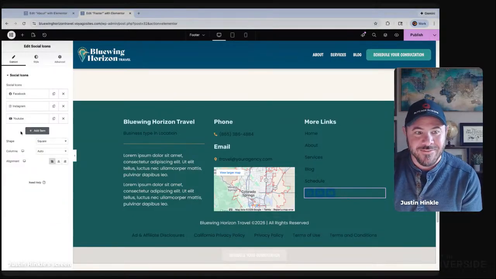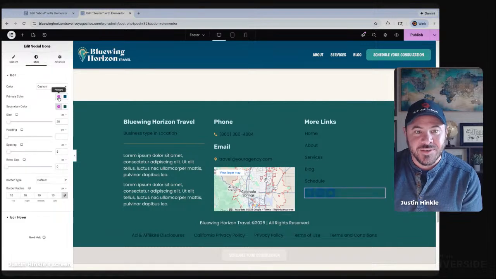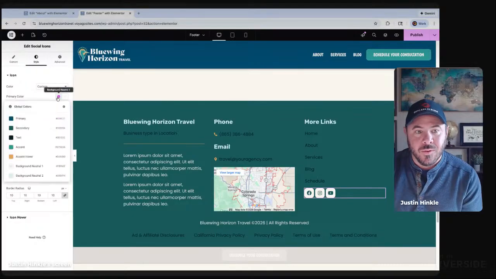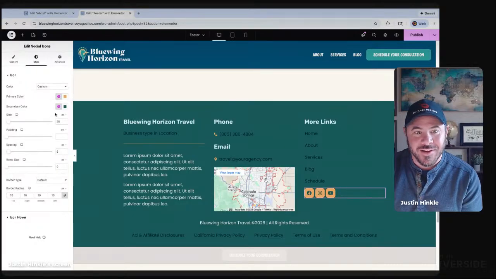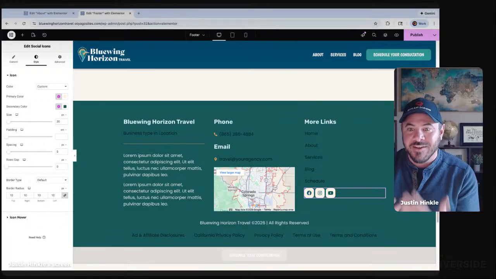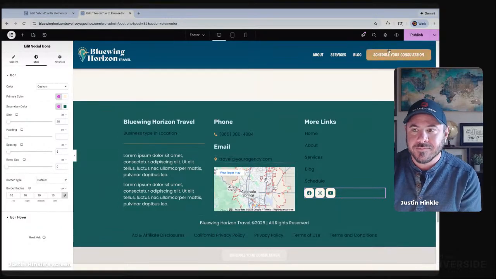I'll leave Instagram in there for you. And you can change the colors, the styles of this too, like the primary color, or anything else you wanted to change it to, just to give it that offset from the darker background. I'll publish that footer for you so it keeps that in there.